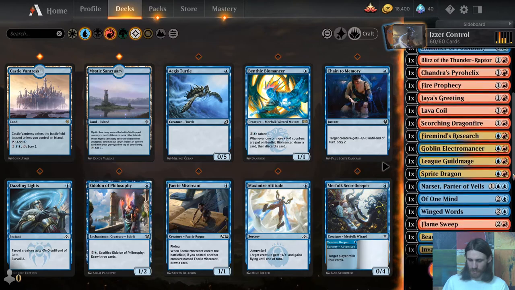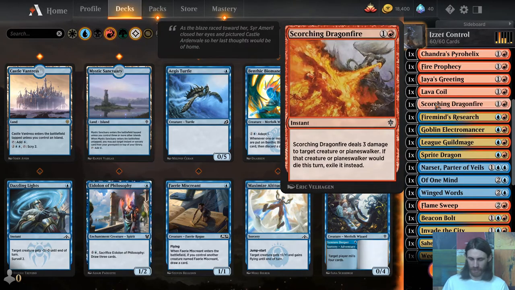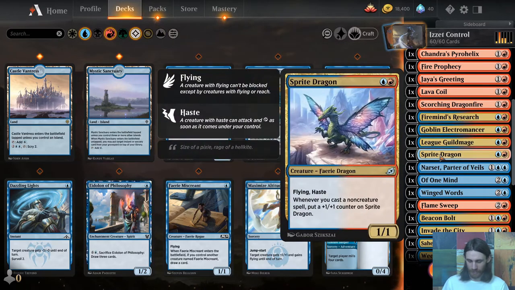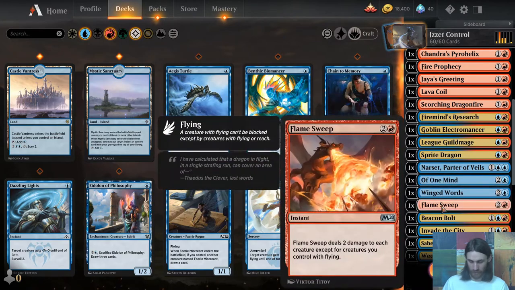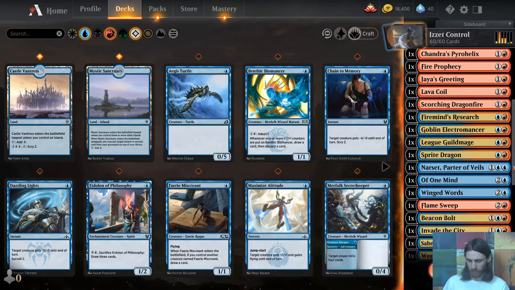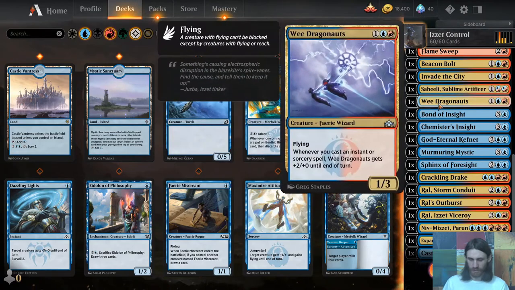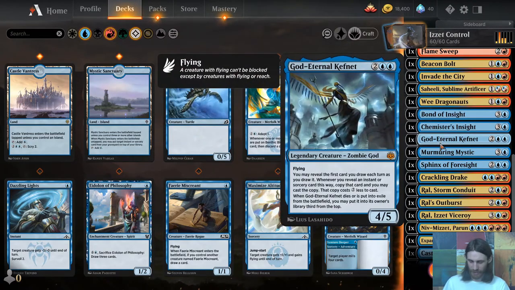Some of these choices are, I'm sure, questionable, like Pyrohelix. Not sure how useful that's going to be in a singleton format where the curve shouldn't be as low, I would think. Alright, and as you can see, there is definitely a slant towards blue, and the land base will reflect that as well. Alright, so it's Healy, Wee, Dragonauts, just in case. You never know, you might get a combo kill.